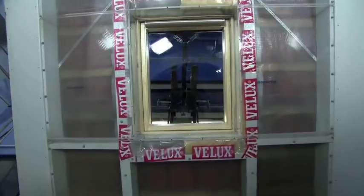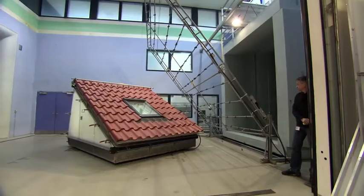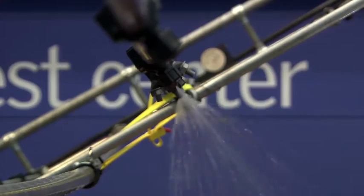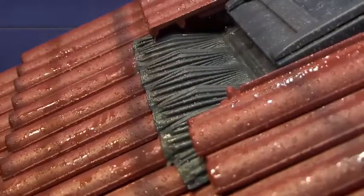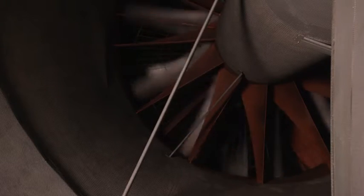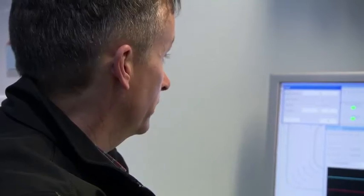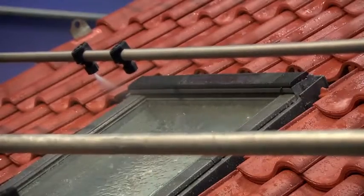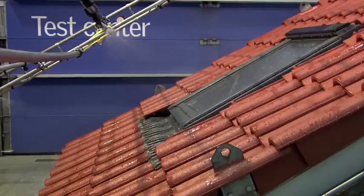Peter fits the window to a mock section of roofing and hoists it into another room for its final test. Ulrich Christiansen swivels it under a frame made up of a section of pipes, then seals the chamber and moves into a control room where he takes command of a man-made storm-generating machine. Sprinklers in the pipes unleash water onto the window simulating a torrential downpour, then Ulrich cranks up the wind machines. Together the four turbines have nearly 1,700 horsepower, generating winds of 150 kilometres per hour — simulating a full Scandinavian winter, a tropical storm, or a hurricane in a room just 7.5 metres tall.